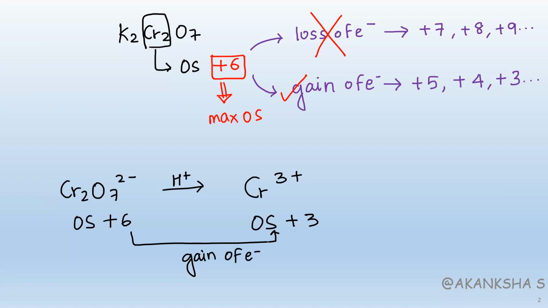Okay. We won't be diving in further into why only +3, but at least try to understand why it is going on the lower side of the plus charge. Okay. And this happens to be the major reason. This gain of electron is what makes potassium dichromate a very good oxidizing agent. If you have some confusion regarding what is an oxidizing agent and how these numbers are coming into the picture, kindly go through the previous video where we discussed chromate and dichromate ions and why potassium dichromate is a very good oxidizing agent. Let's go further and try to dissect the equation.